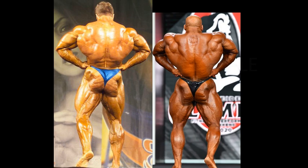And that's one thing that Big Ramy, he really picked up the pace as far as that was concerned. He had the driest glutes up there at the Olympia. But look at even the tops of the glutes of Gunter's. I mean, he has a death face in his butt. For goodness sake, so does Ramy, but I don't think it's as dry and as peeled. There's even a Christmas tree. He even has a Christmas tree, does Gunter. Now, if they're both the same condition, might even give it to Ramy, but they're not.